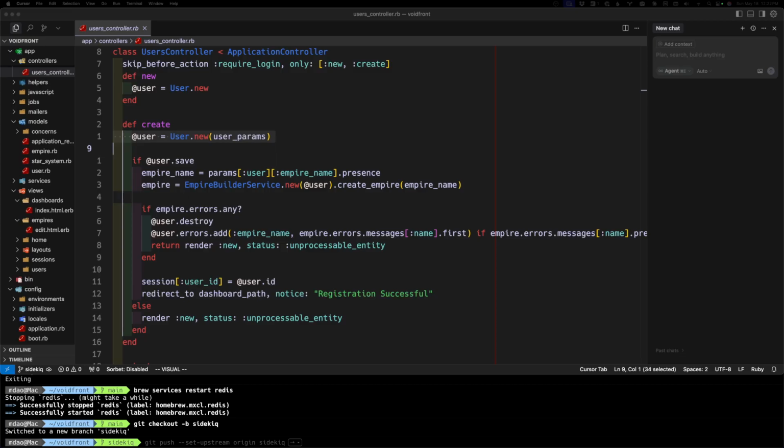So if you look at star system spec, population here, right? I'd have to rewrite these tests.